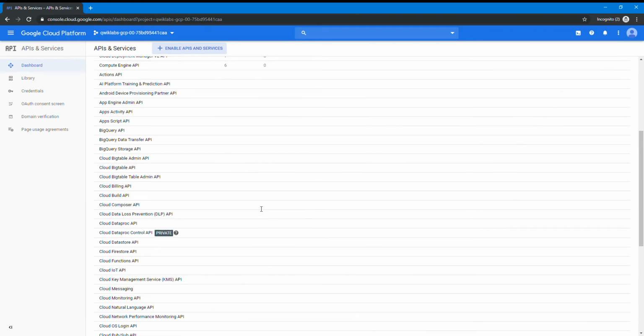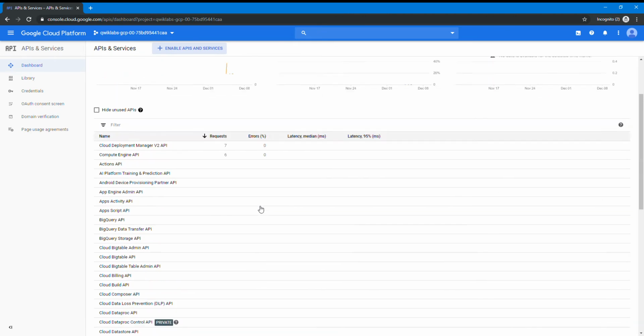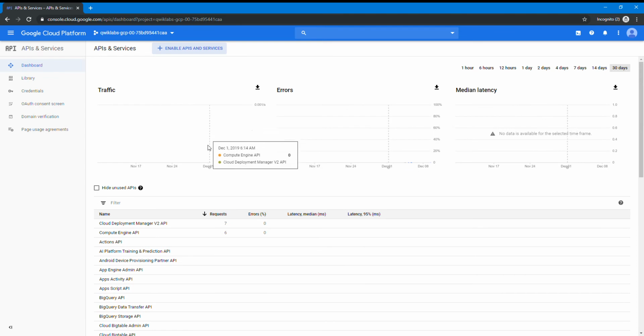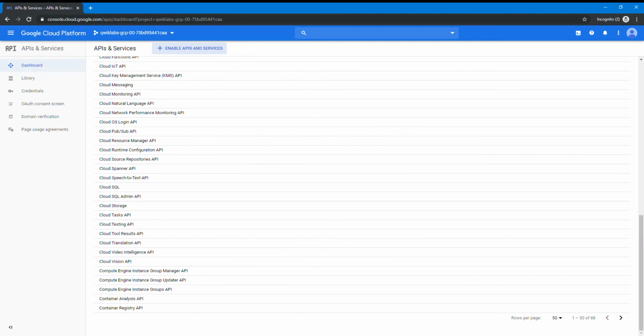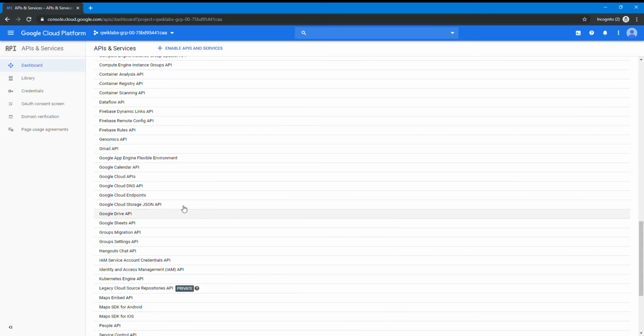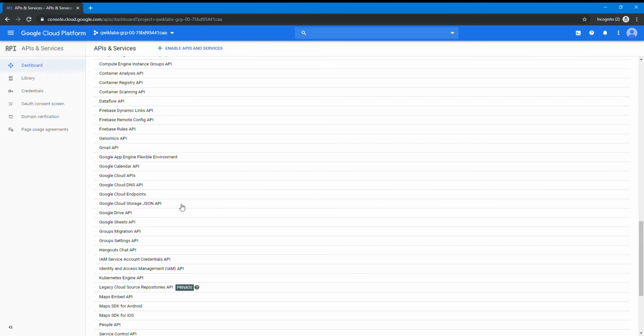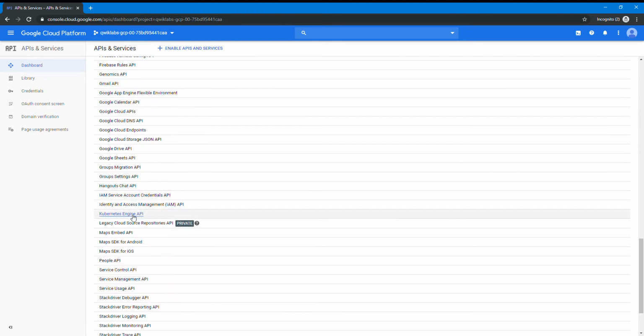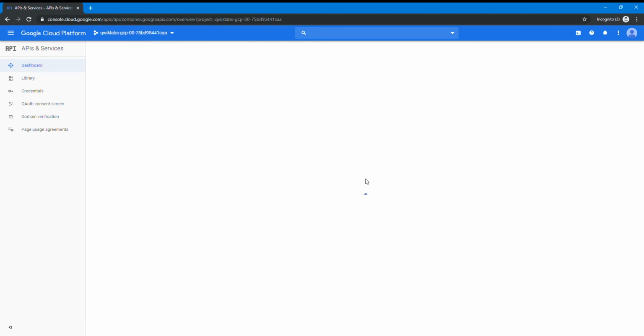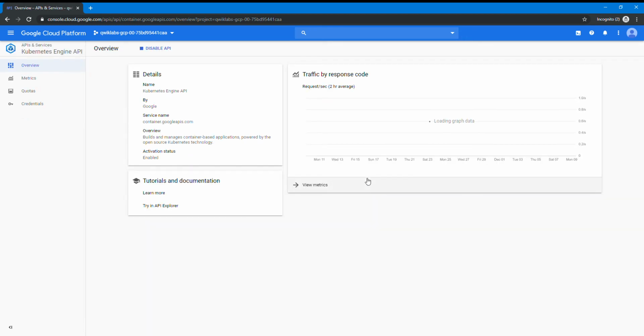Okay, so let's go ahead. Let's see if we can see more. Kubernetes Engine API. Status enabled. All right.